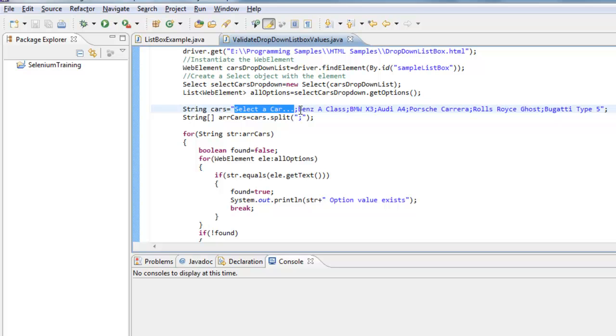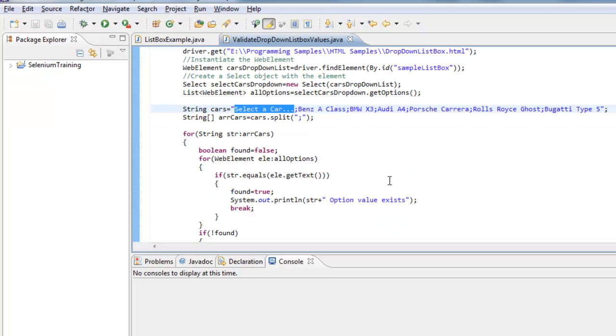In the second iteration it holds the value Benz A class. At that time it compares with Select a car, which is not equal, and then goes to the next element, Benz A class, which matches my second value. Then it says that option value exists.